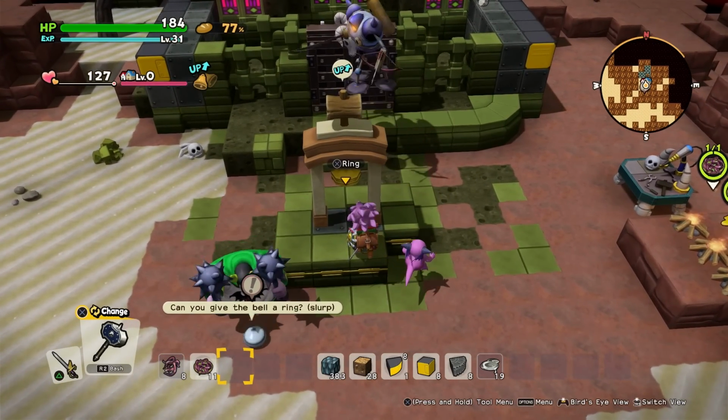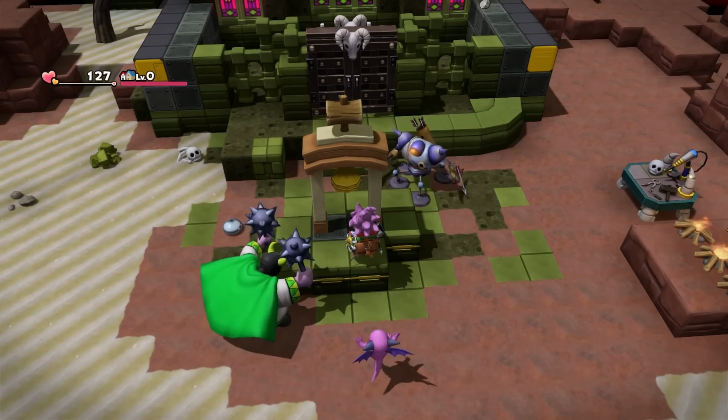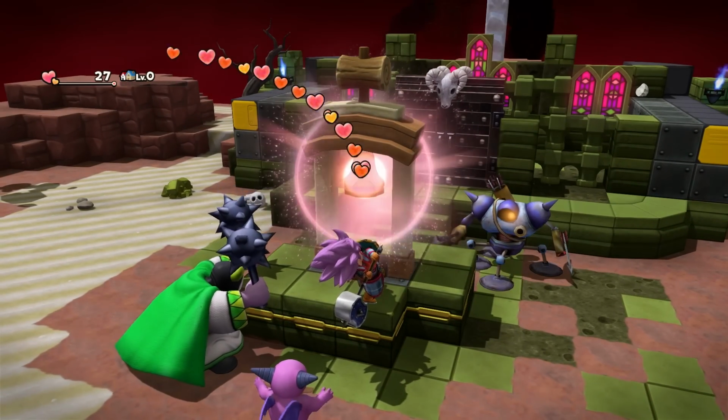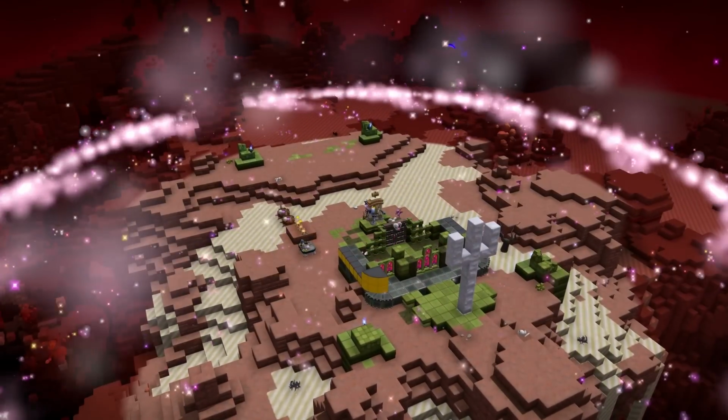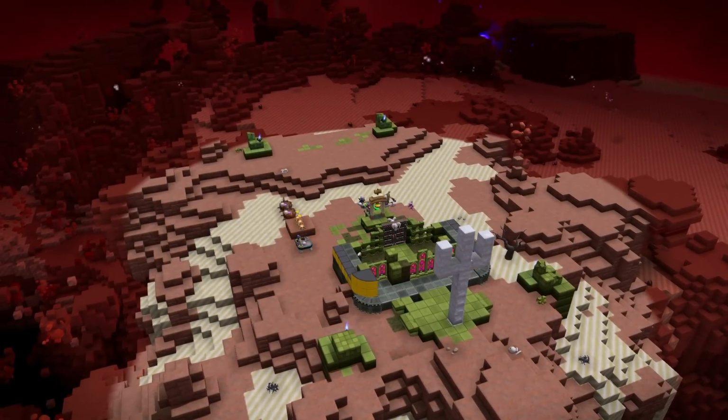You can outraise your base's level. Thanks for just giving me that. Oh, I did it again. I hit it with the hammer. I mean, you kind of hit it with the hammer anyway in the animation, but still. That always throws me off. Wow, this place is starting to look kind of cool now.